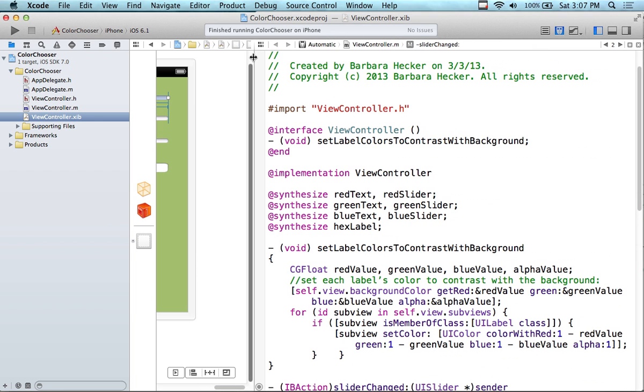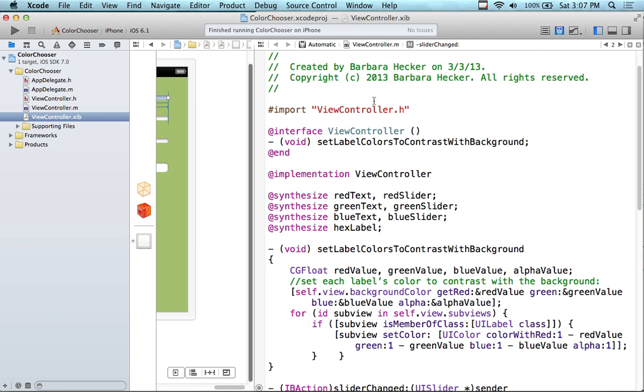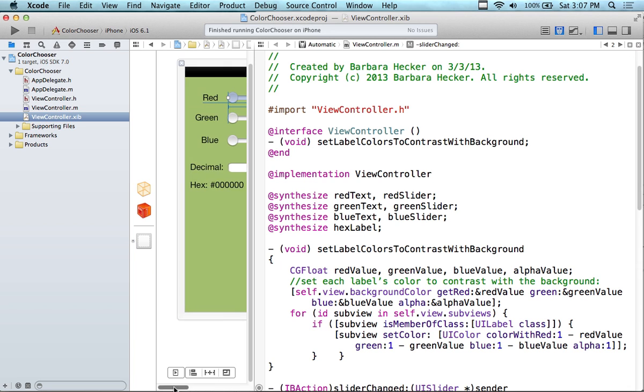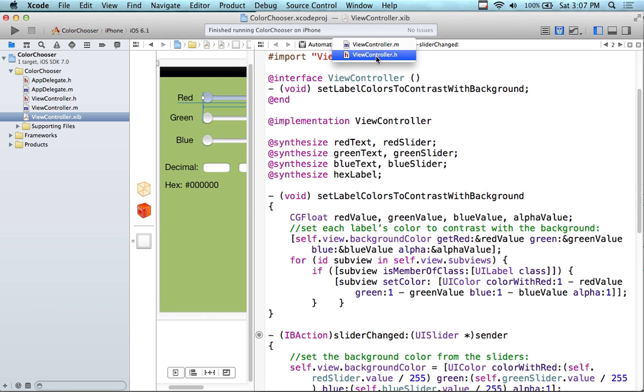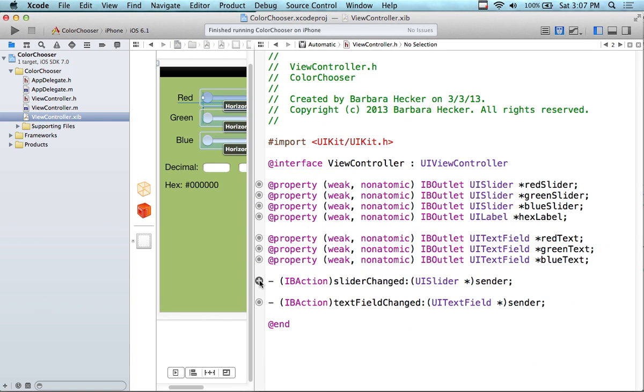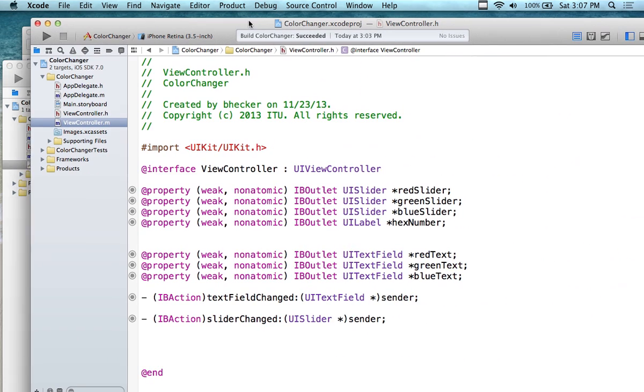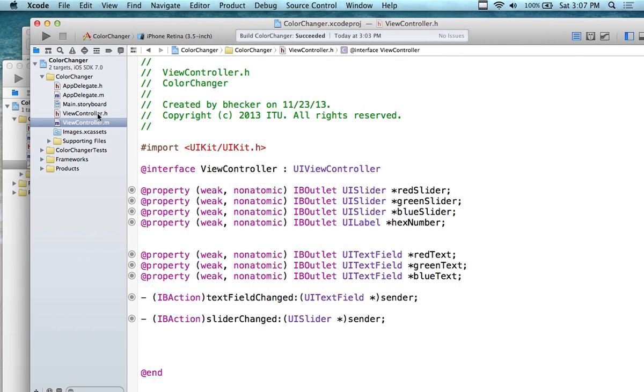Not really worth too much troubleshooting. Let me just take a quick look here. I just want to see if I have this red, green, and blue. Those are the slider change. This text field changed. Storyboard.